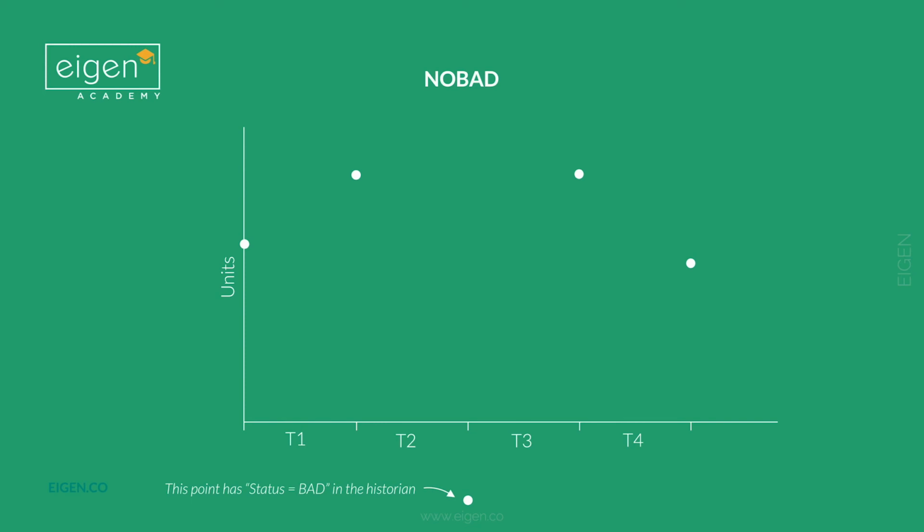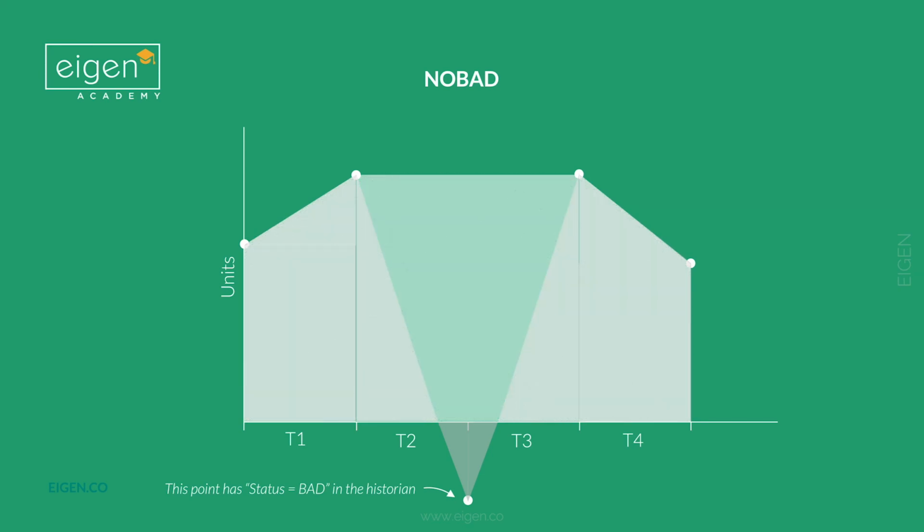Now let's look at a no bad situation. Here we have a set of data and one of the data points has a bad status. If we were to totalize these, it would look like this. The bad point would drive our total low because we've got a big negative number, and it will really skew the data. So if this sensor is known to be accurately reporting bad points, we can use the no bad function and totalize this area instead.